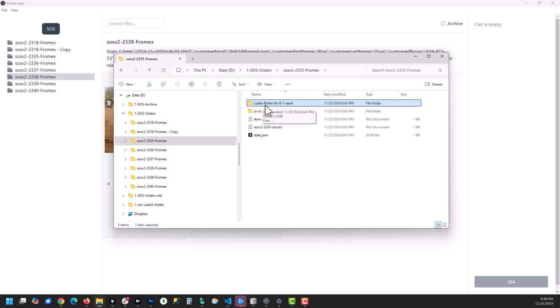And then actually there's two ways the folder structure can be. There could just be a catalog name, Luster Prints, and then inside of that would be size and quantity folders. This one looks like I have this ordering system set up to concatenate the two of them together, so you just have less folders to go through.